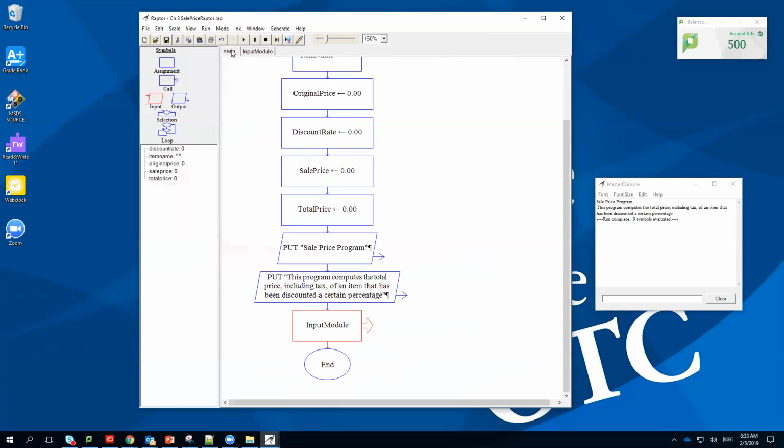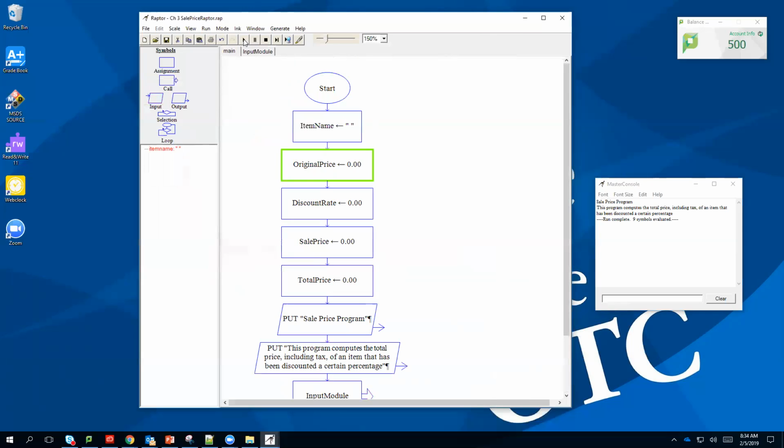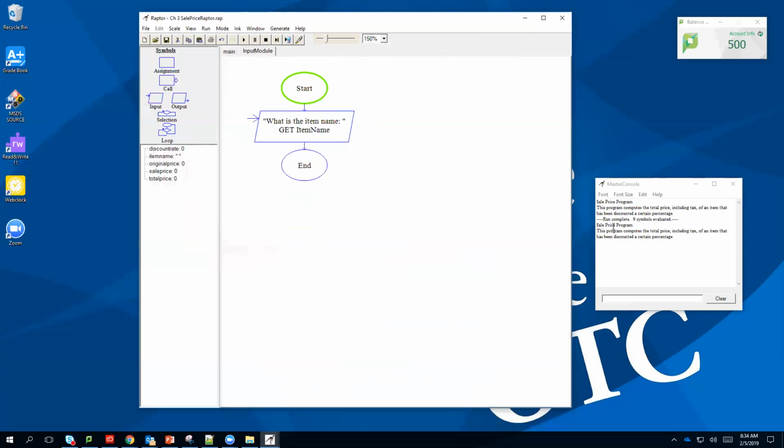I'm going to go back to my main and click the play button. We should see it start out declaring our variables. Then it's outputting those messages. Came to our input module. And in our input module, it says, what is the item name? And I'm sitting here now waiting to input that.